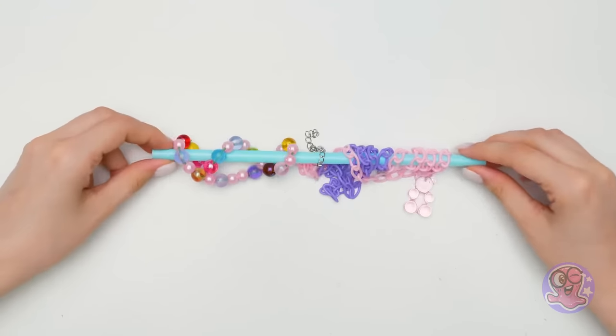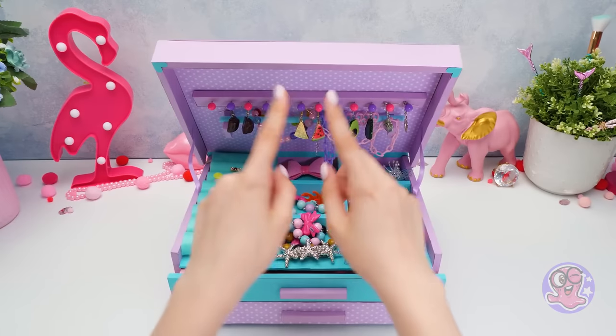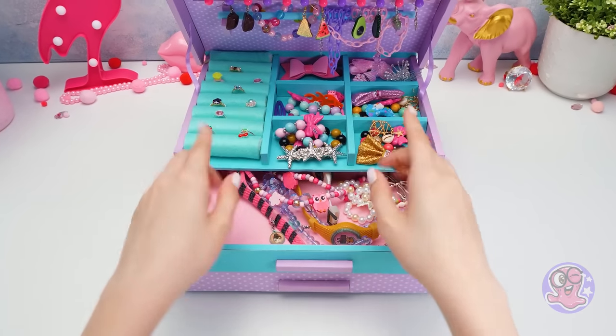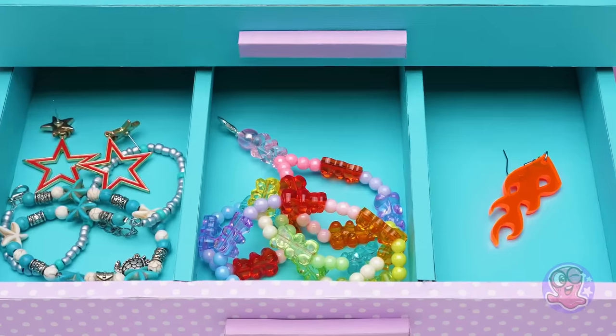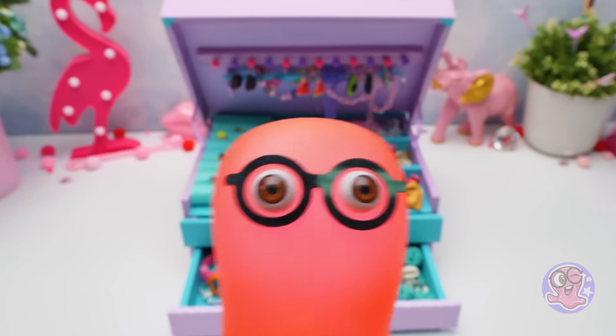Whoosh. Just listen to how they dangle. The upper sections are filled up. Let's move on to the drawers. Wow, Sammy, you did it in the blink of an eye. And here we have nothing. I left the second drawer to fill it together, Susie. Whee! Guys, let's look at it together, and then I'll show you my whole jewelry collection.